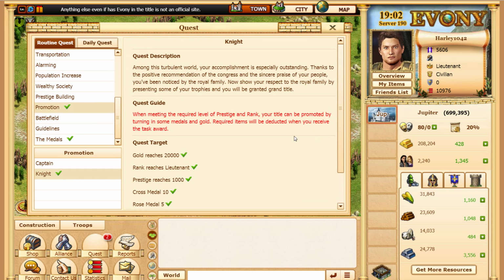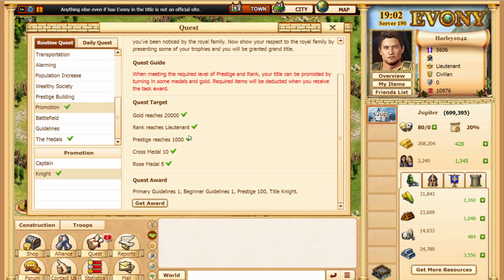Alright, so we can go to Knight. Knight allows you to have 2 cities. See, Knight is going to take our rose metal here. So we have all these check marks, so we go to Knight, and Knight allows you to have 2 cities. So let's go and grab it.